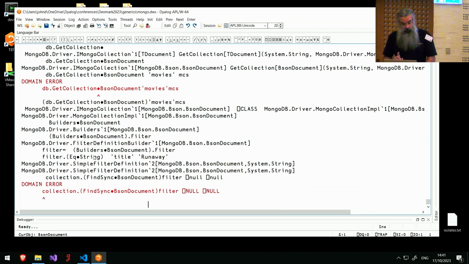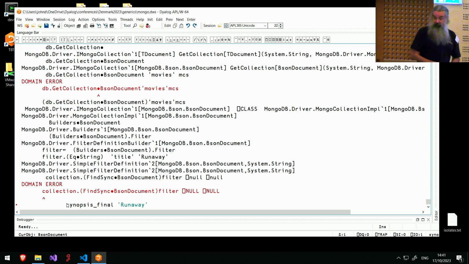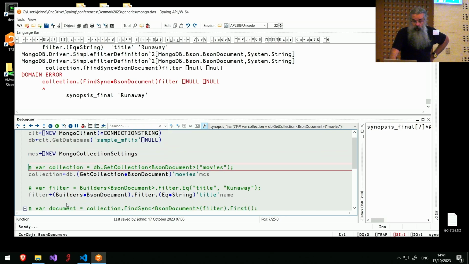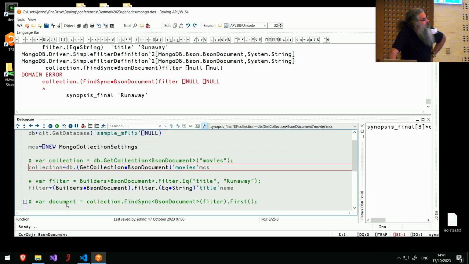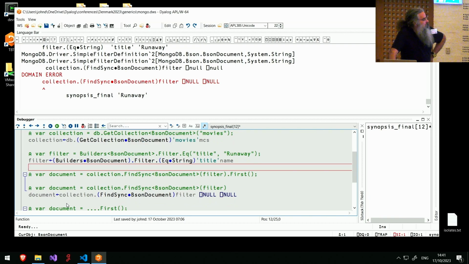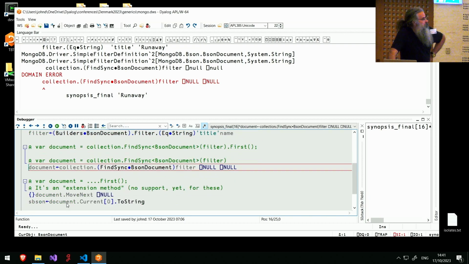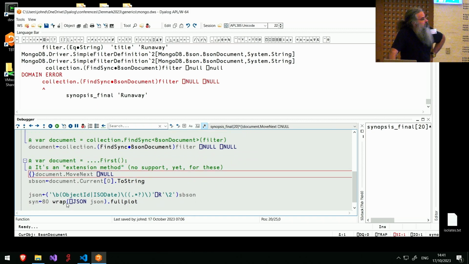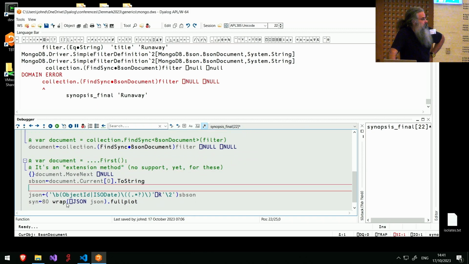Because I knew I'd get this wrong, fortunately I've got a final version of this that does it for me. So let's just trace through this. All the other nonsense has gone. We've got this call to generic get collection. We've got this call to filter. We've got this call to find sync. We can do some stuff which replaces the dot first because we can't do that directly.